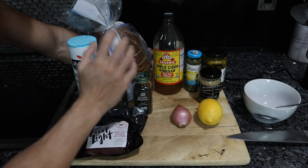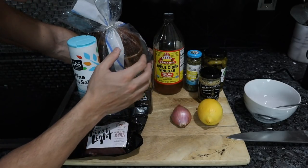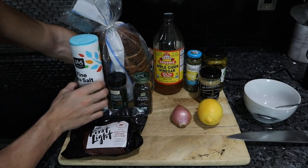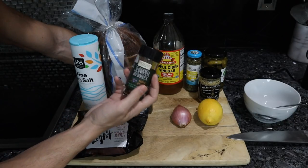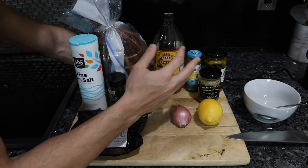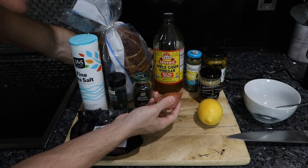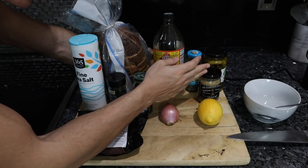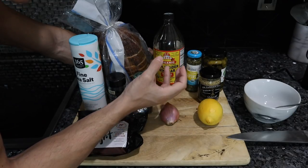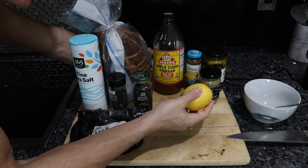You'll usually see some of these ingredients in a classic beef tartare recipe, however not all of them are typically used at once. For the seasoning we have the classic salt and pepper, however we're adding juniper which goes very nicely with the wild venison. We have several pickling-like fermented agents — the vinegar to put some shallot in, which adds brightness and acidity. We also have mustard, cornichons, and capers, each of which bring a little depth of fermented flavor complexity and acidity that will really cut through the tartare.